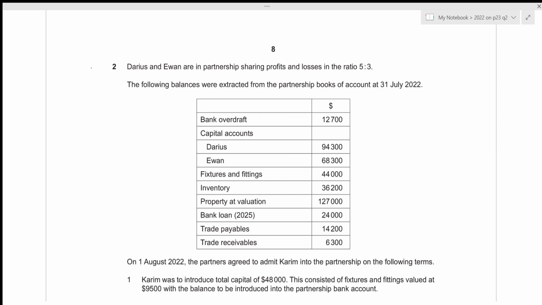And question number 2 is of 15 marks, which means that ideally we should be spending about 15 minutes in order to complete this question. And in this video as well, we will be attempting to solve this question under 15 minutes. So without any further delay, let's get started.